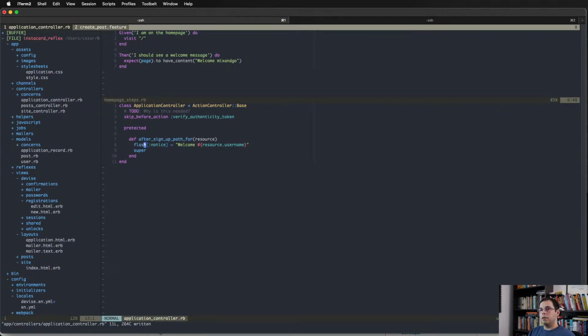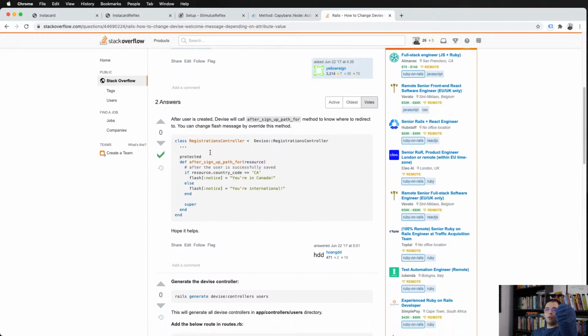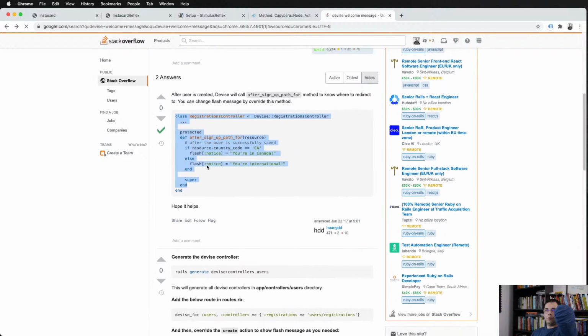So it still uses the message from the locale. So this is not working. Oh, it's the registration controller. Okay, so this solution says you need to replace the registration controller.